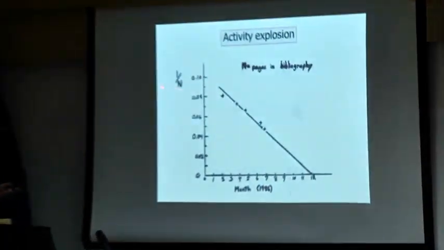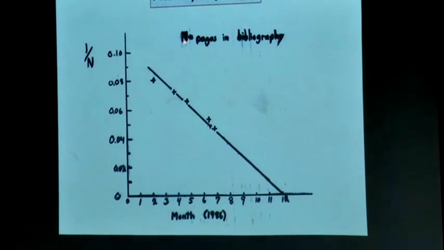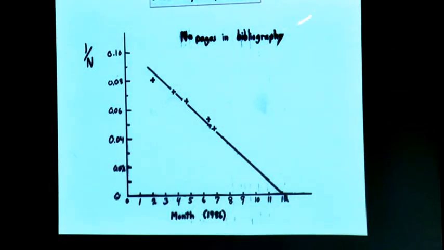What you have here is 1 over N. So what is N? N is the number of pages in the bibliography. We had a secretary that collected all the papers ever published on quasi-periodic materials, and we had a library, and she was the librarian, and she typed on pages the names of the papers. So this is the bibliography list of all the papers, and this is N. And what you have here is 1 over N. So if 1 over N is 0.1, it means that N is 10, right? 10 pages means about 200 papers, maybe 20 papers on each page of the bibliography.